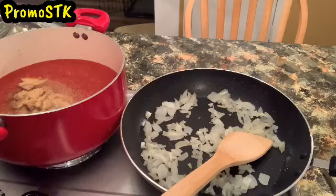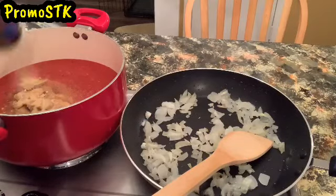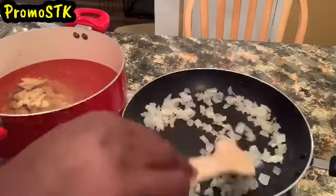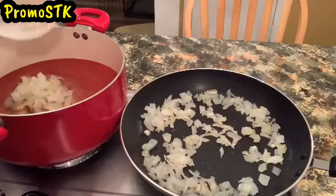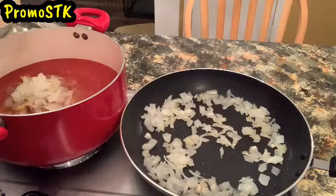Do y'all have a problem with your garlic powder clumping up too? I do. I don't know what makes it do that. Alright, so we're going to use about a tablespoon of each, the onion powder and the garlic powder. Give these little onions a little stir. We're going to go ahead and add the other half of the onions into my sauce here. Smelling real oniony in the house today.